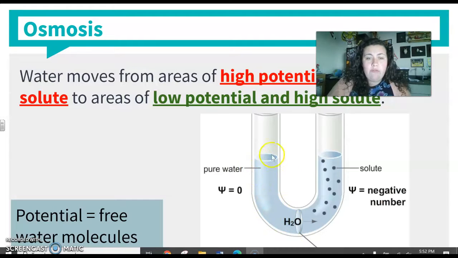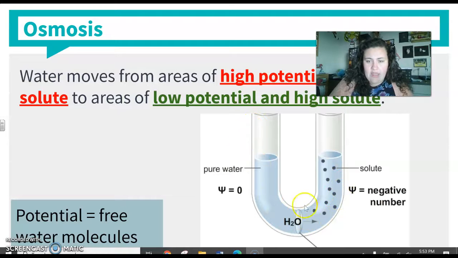So we're going to move from this high potential over here into this lower potential because we're looking at how much water is free, okay? When I'm doing these kinds of problems, I always have to take it back to the water, okay? Because when I start to think about the solutes on this side, and there's like 20 solutes and 0, you'd think it would go this way, but it doesn't because we're talking just about the water. And these big solutes can't move through that membrane.